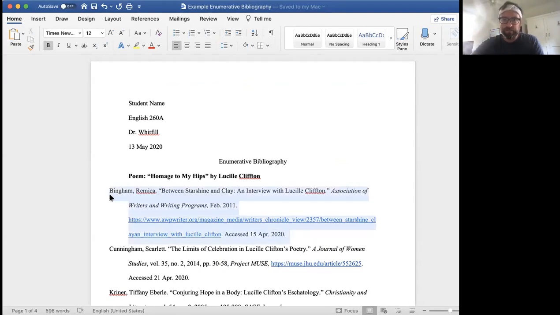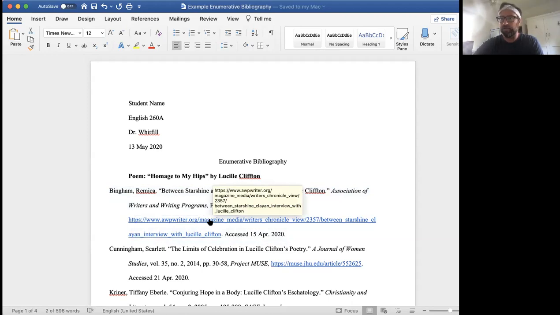This whole thing is one citation, okay? You see the author's name here. You see the title, right? She's used an interview. It came from this source. It's a very reliable source, AWP, and this is when it was published. And of course, here's the URL so that I could go and find it and double check her, and then the date that she accessed it. So just basic information, total citation.